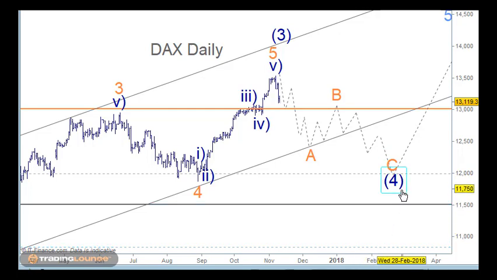With wave 4s, you can get a whole range of, there's 12 different types of corrections, and all of them can occur in wave 4, where normally wave 2, the other corrective pattern, is normally a simple zigzag correction. This could be a triangle pattern here, it could be an expanded flat, could be a double zigzag.